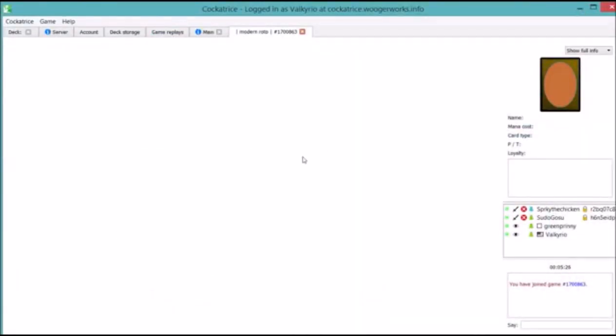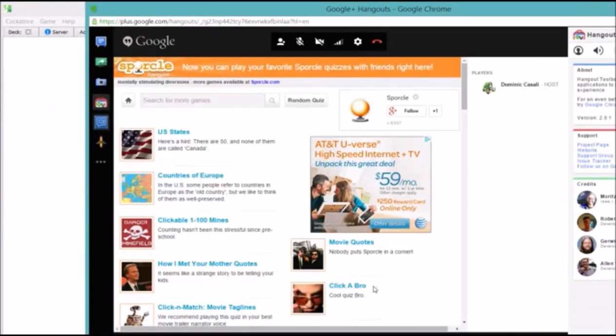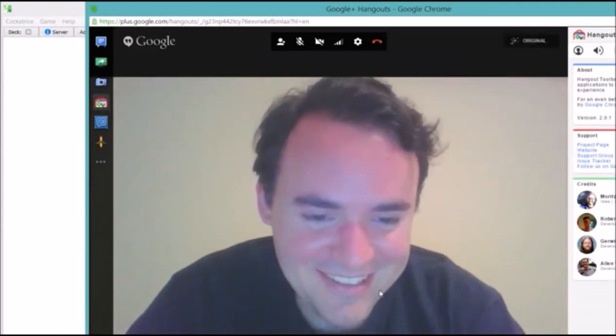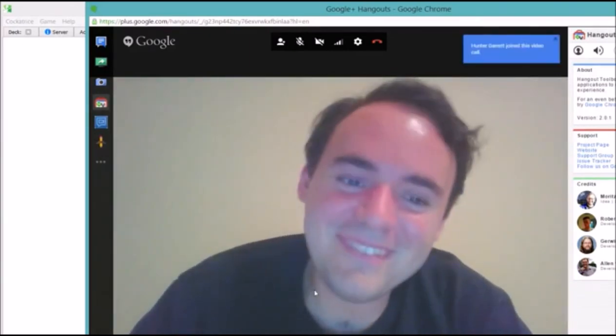I'm Dom. I'm joined by Michael. And we're going to be watching Scott versus the other Michael. And Scott is playing Esper Control, I think is Control-y.